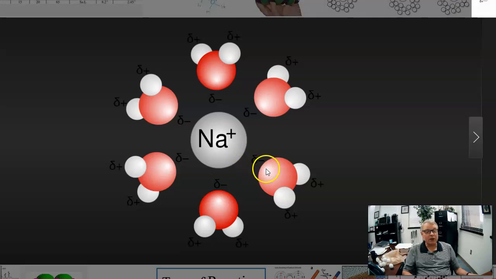Now, it's not a full chemical bond, but it's an attraction. Okay, and that's why it does that. What that does is it forms what we call a solvent cage. It forms a cage around this sodium plus. And this attraction here lessens this positive charge on this sodium. Does it make it zero? No, it doesn't make it zero.